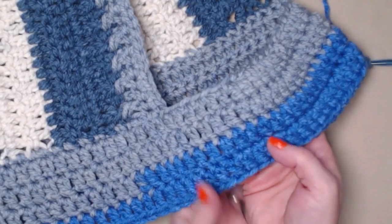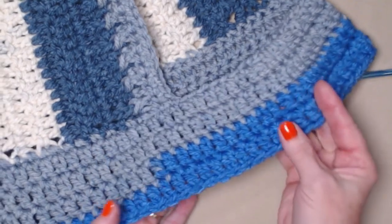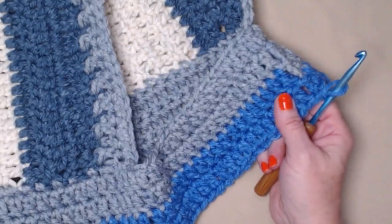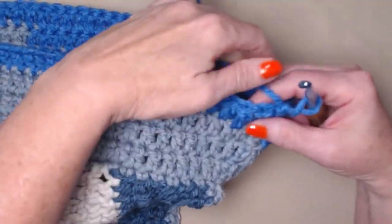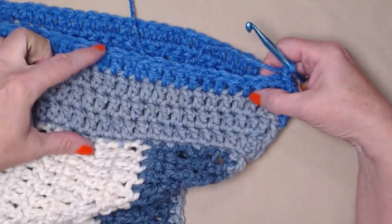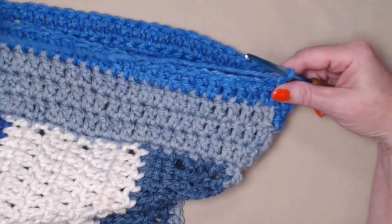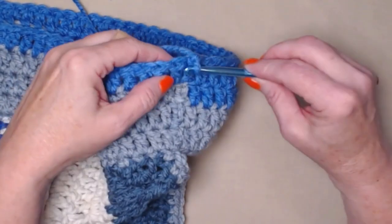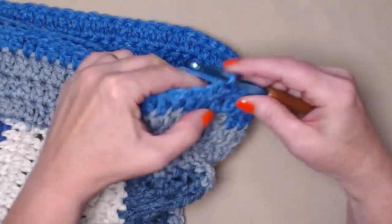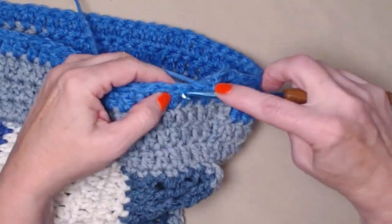I repeated. So now I have four rows of one double crochet in each stitch around. And the last thing we're going to do on our cowl here is you're going to chain one after your last row. Now, if you want this to be even wider, you can add as many rows as you want to. All right, and then once you get the amount of rows that you want, we're just going to stitch one single crochet in each of those double crochets. And that'll just give us a nice edge and also help our cowl to keep its shape.